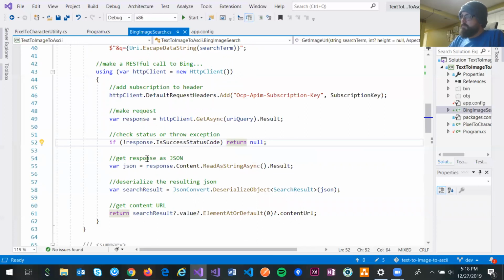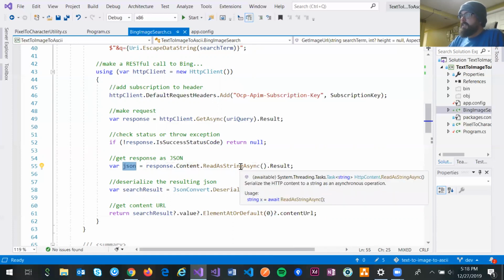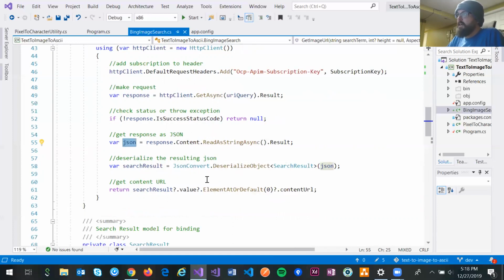Okay, so once I've verified that I did get a response, I'm going to extract the content as a string, basically get it as JSON, and then I want to deserialize it. So JSON convert, deserialize, turn it into a search result object. This could be any object that you create locally.